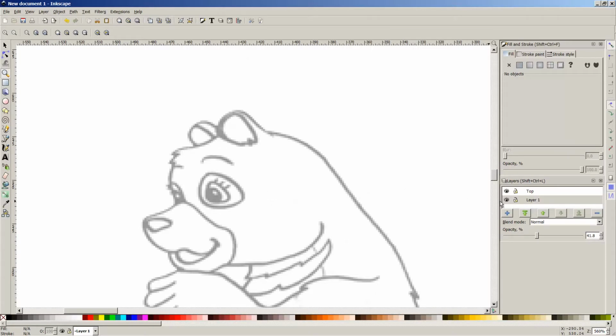Now, first off, I'm going to lock layer 1, so I can't do anything to that particular layer no matter what I do with the rest of the picture, because sometimes you can mistakenly go back to layer 1 and start drawing, and when you do that, that drawing becomes on layer 1 rather than on the top layer where you want it to be. So locking it stops any activity whatsoever happening with that layer.